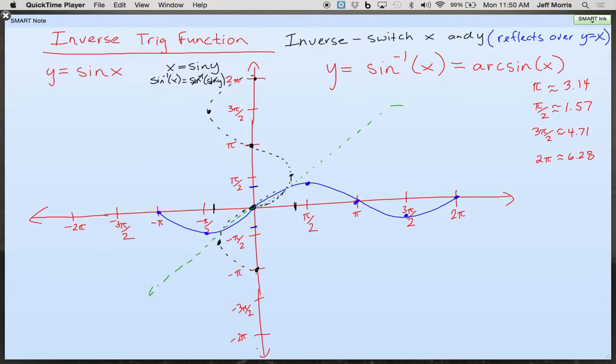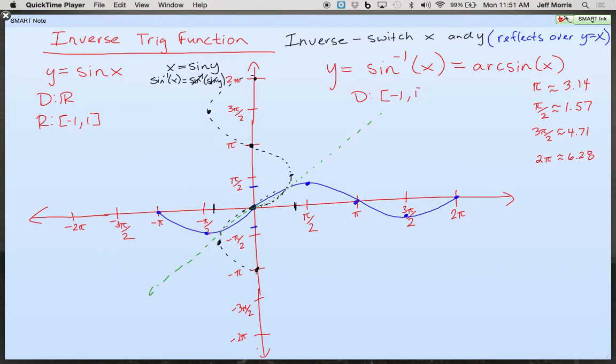That is huge. That's the biggest thing I want you to see today: the domain and range get flipped. Now, what was the domain for sine? Domain was all real numbers. We've got to talk about this because this is the part where it gets a little confusing. What about the range? Negative 1 to 1. Get ready to do something with the calculator. So if I come over here to inverse sine, what's the new domain? Negative 1 to 1.